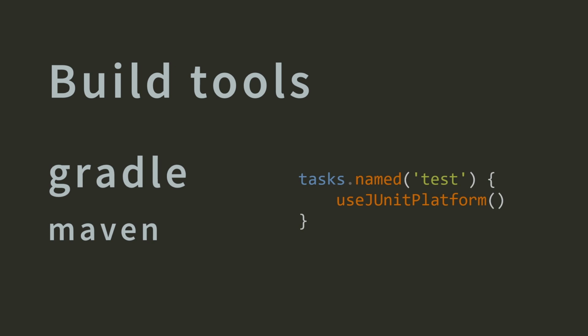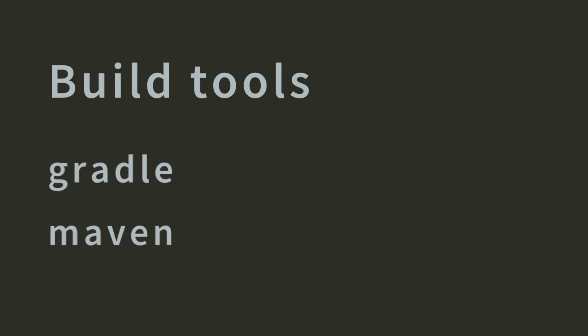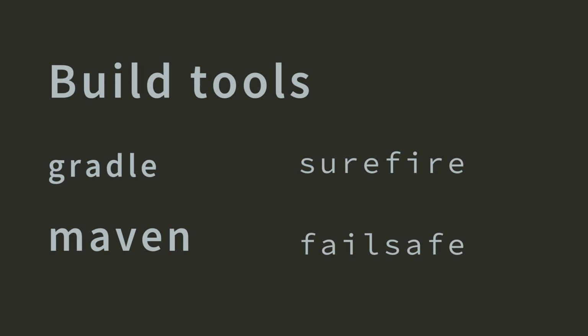Gradle provides native support for executing tests on the JUnit platform, provided that within the test task declaration in build.gradle, useJUnitPlatform is specified, which it is by default in Spring projects. Maven provides native support for executing JUnit platform tests with the use of plugins, Maven Surefire and Maven Failsafe plugin. The Surefire plugin belongs to a set of Maven core plugins and runs unit tests of the application. The Surefire plugin binds with the Maven test phase, and in case of test failures, the build fails, and no further phases execute during the build process.